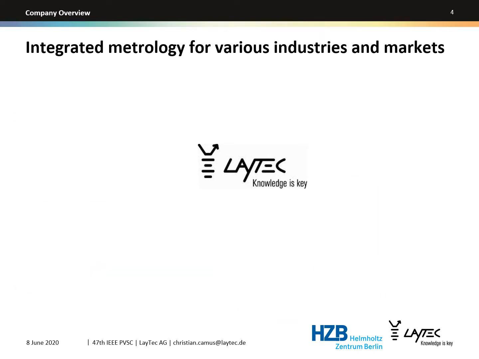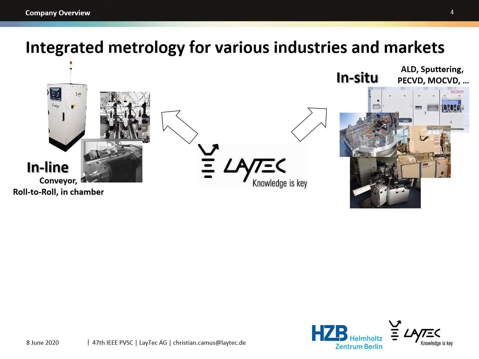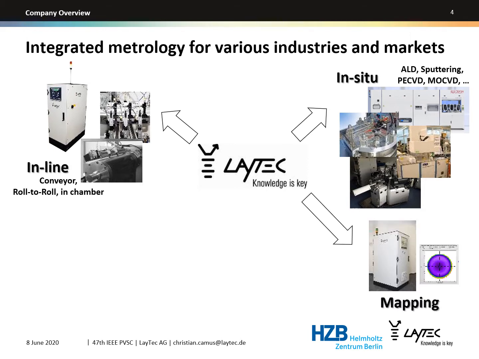In all these markets, we address the processes at very different stages. So there's inline solutions that analyze the processes in between process steps on the conveyor or on the rotary lab. There's in-situ solutions that analyze the processes right as they occur during the process, and there are mapping stations or at-lab stations that do post-deposition analysis of the entire sample with respect to the spatial distribution of the distinct parameters.